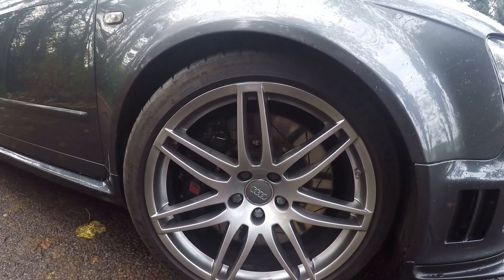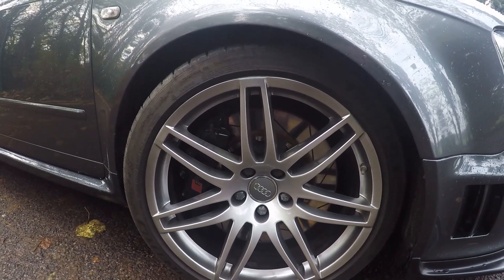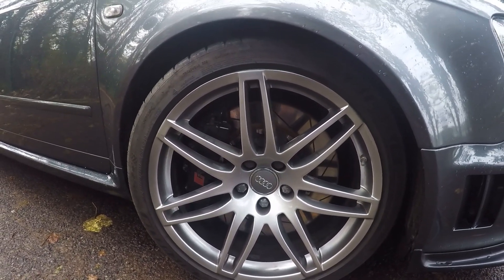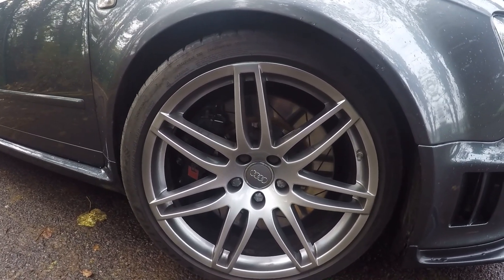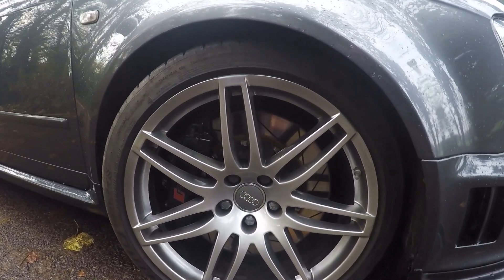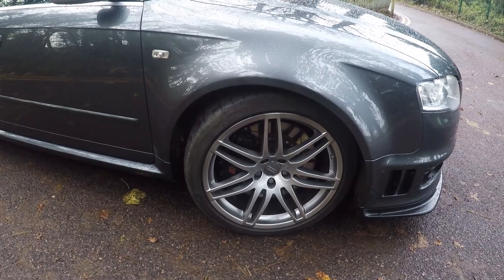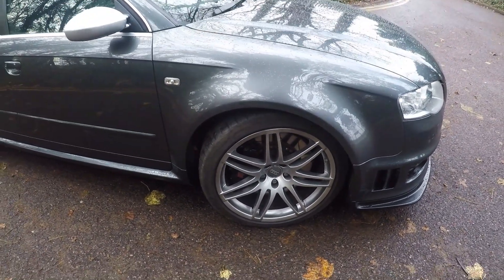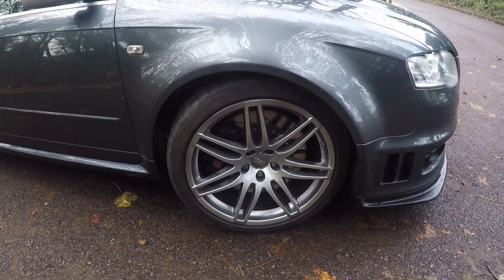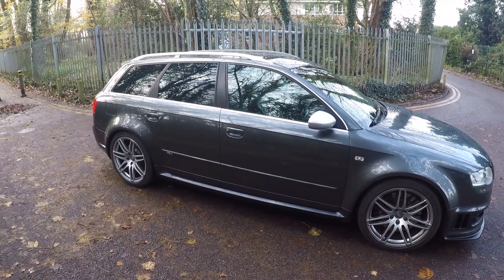As soon as I picked this car up, I put it into AMD Technic down in Woking for them to have a good check over. A couple of things to address — one of which was some vibration in the steering and through the brake pedal when braking. That could be pad deposits on the discs or warped discs. They checked over the discs and luckily couldn't find any warping. It did need new pads as they were pretty poor, and it also needed a brake fluid change, which has been done. The vibration is still there and is probably down to worn bushings in the front suspension arms, so that's the next job. Make sure brakes are in good condition or budget for them — they're not cheap.